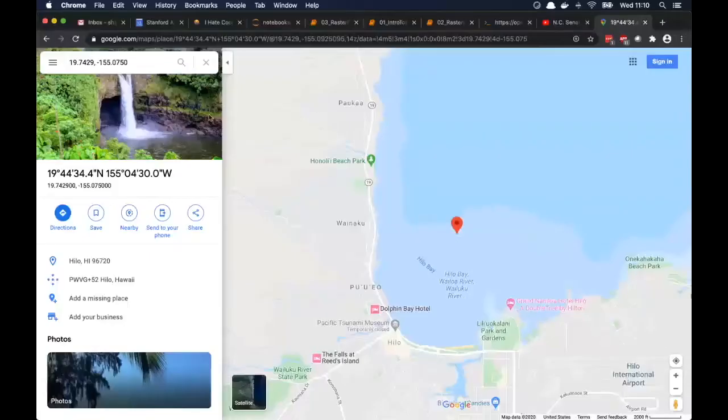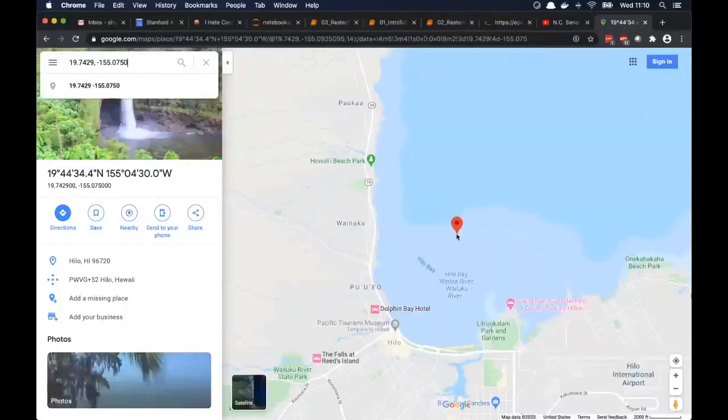Just to let you know, can you see my screen? I took the exact lat lon that we plugged in and I put it on Google Maps, and that's the point we were looking at. And that's exactly the point that John showed in his example.